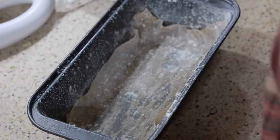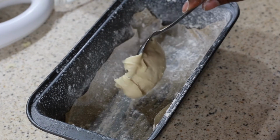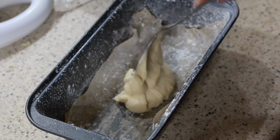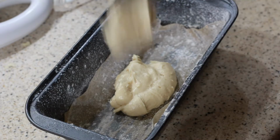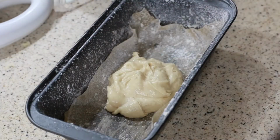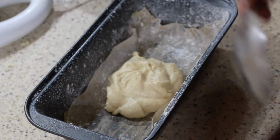At this point, your oven should have been preheating at 160 degrees. I do have a fan oven, so the temperature will vary depending on your oven. I've greased my pan with some oil and dusted it with some flour. Then I did place a baking parchment at the bottom.